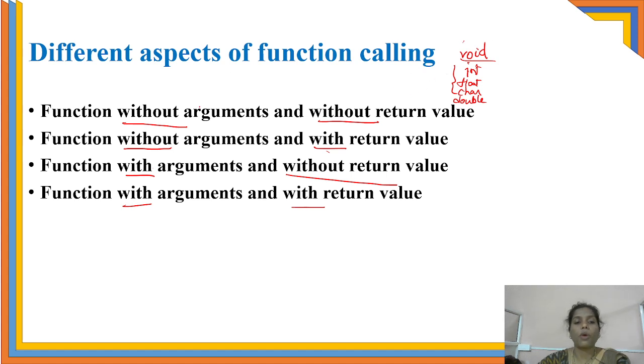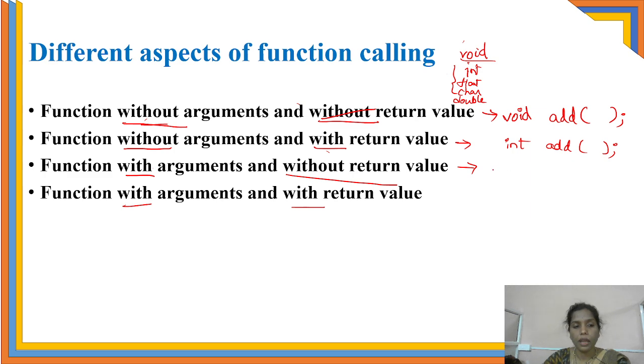And arguments, without arguments. Let's write an addition function for the first one, without return type. So void, let's say the function name is add, and without arguments, so empty braces. This is the syntax of the first type. Next, without arguments, so add, empty braces, and with return type. If I want to add two integer numbers, the answer will be integer, right? So int, the return type is int.